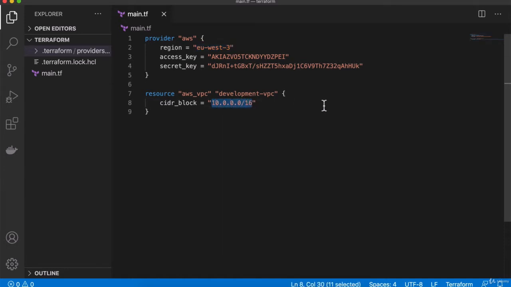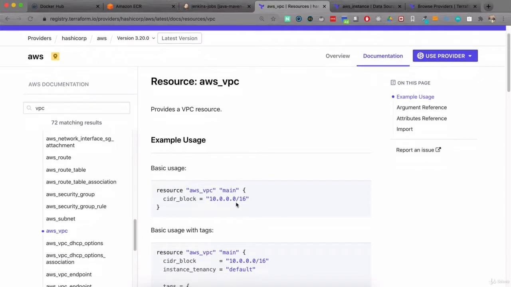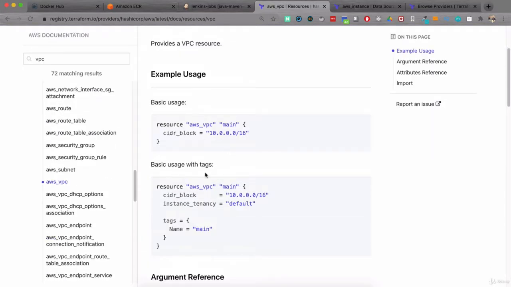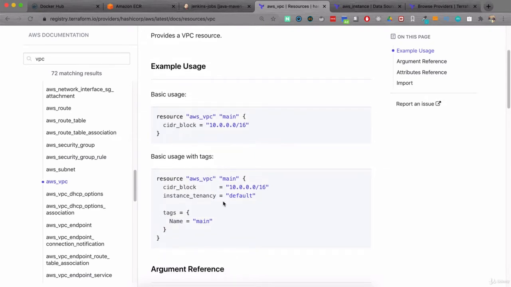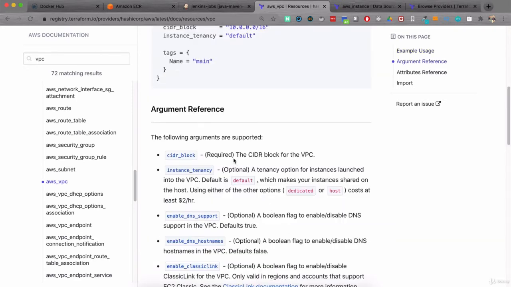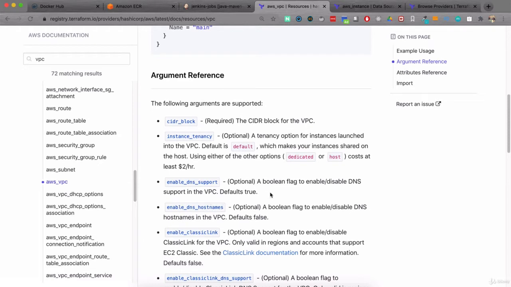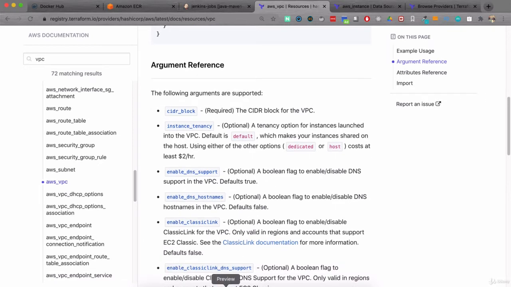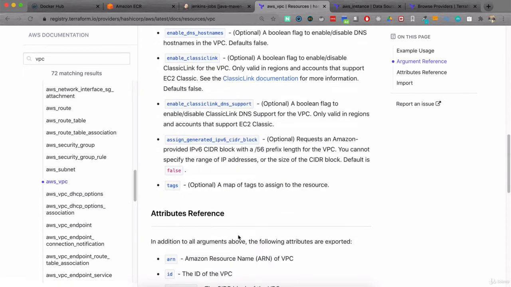And again, where did I get this attribute name from? You can look it up inside the documentation. And you also see that you have additional parameters you can pass in. So you can add tags to basically any resource in AWS. And you have a list of all the other attributes you might want to configure in your VPC here as a list, right? CIDR block we just defined, but you also have all these other options.